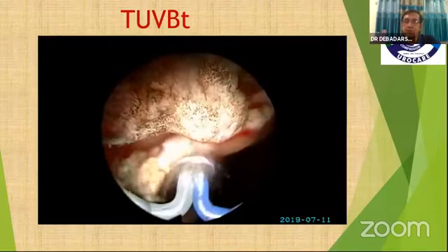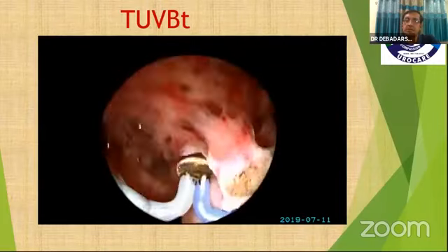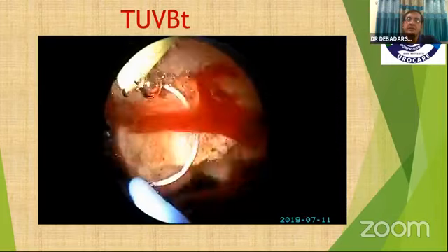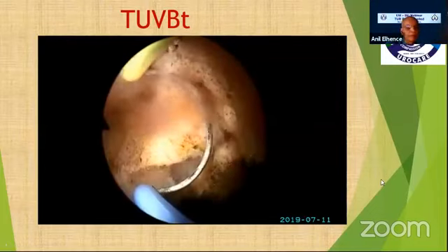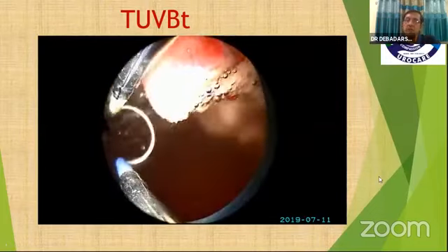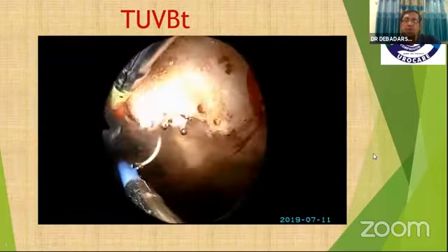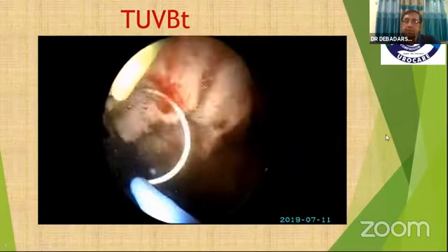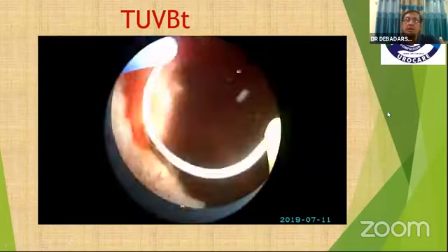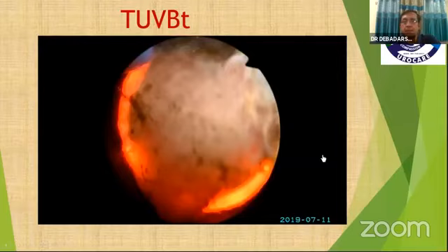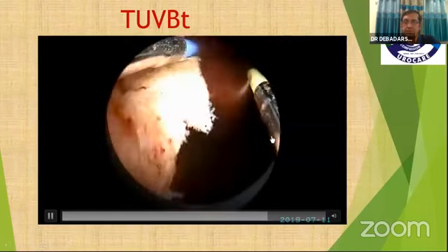After that, when I was confident to get the maneuver to resect the rest of the tumor, I went ahead and resected the rest of the tumor. So this is how the bipolar has got all the facilities. We can resect, you can enucleate, and on top of it, you can vaporize the bladder tumor, even if it is not easy to approach, not easy even to control the bleeding. Then vaporization is one of the options you are left with for resection. Thank you very much.